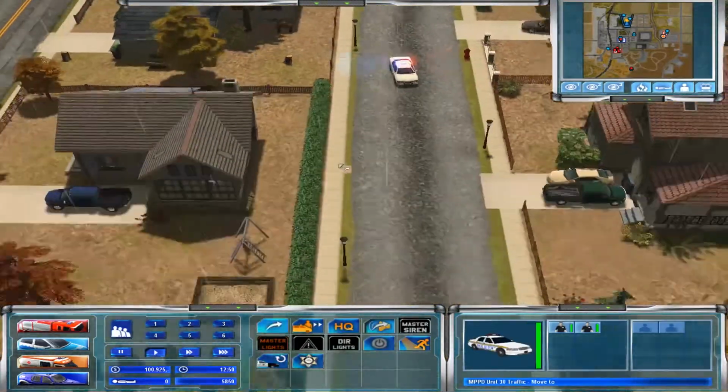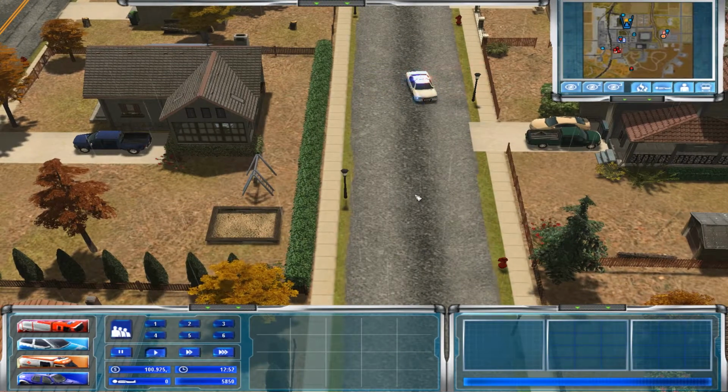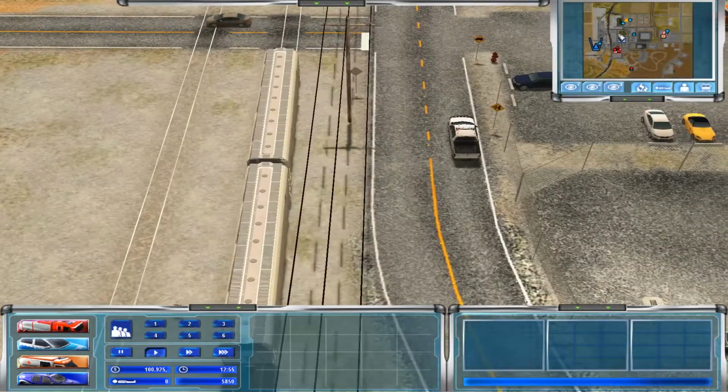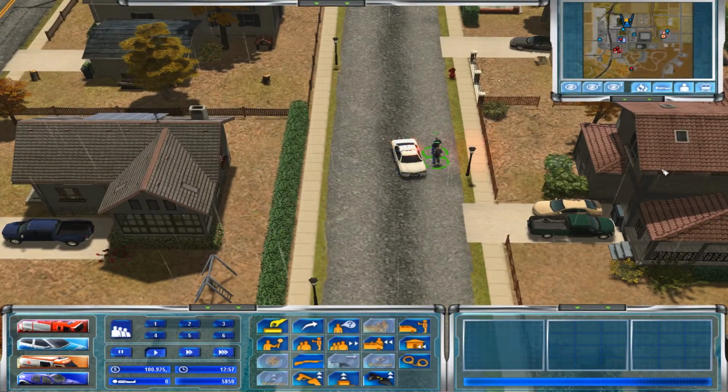Let's get this unit over here, too, because I'm not sure what's going on with SWAT. I don't know where SWAT's at. It's not good. I wanted to see SWAT. Oh, is this them? Nope. Yeah, I'm not sure what's going on with SWAT, so we're going to have to move in without them.